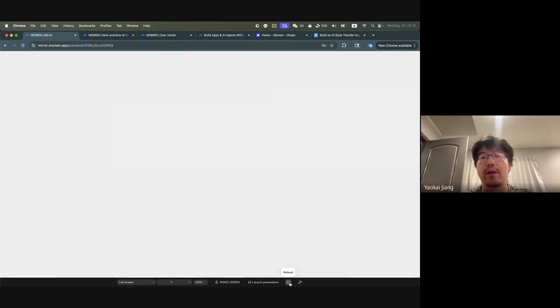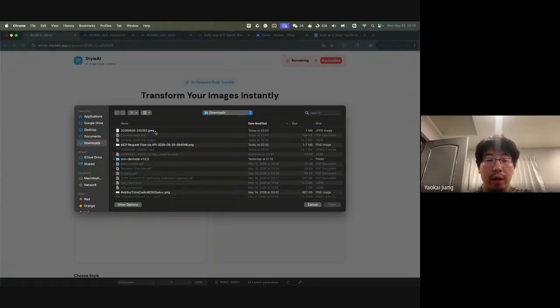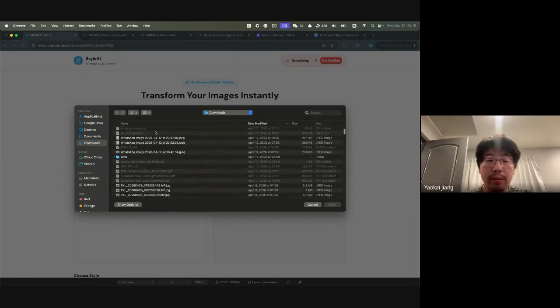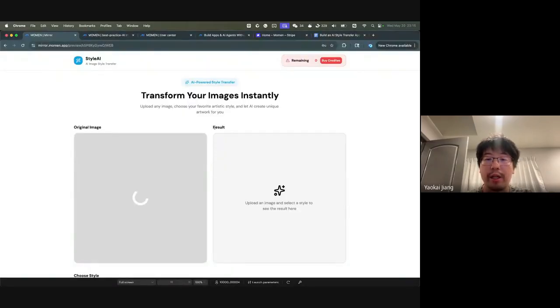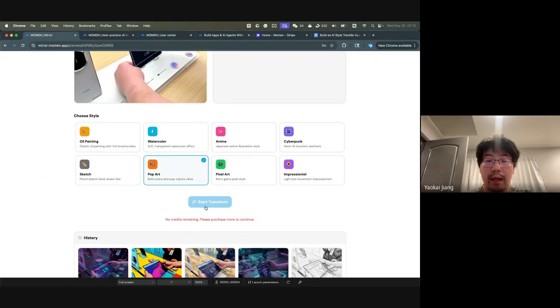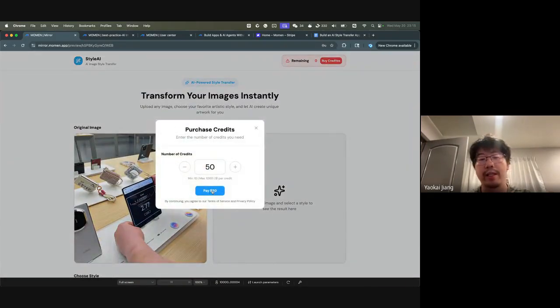That's because this is only updated once. So now you're at 0. You can't really do much now. If we try to do anything with another image, it won't let you do it. The only thing you can do is buy credit and pay money. That's kind of the idea.